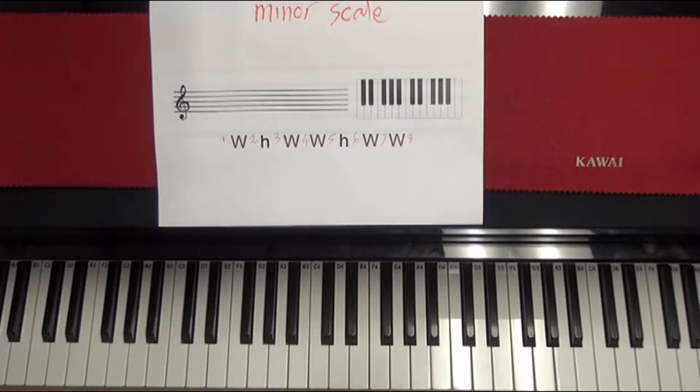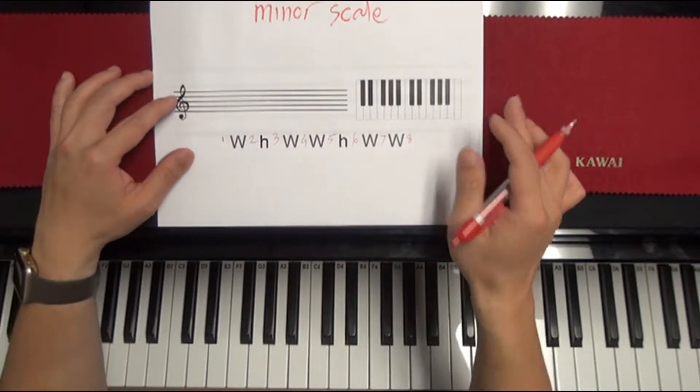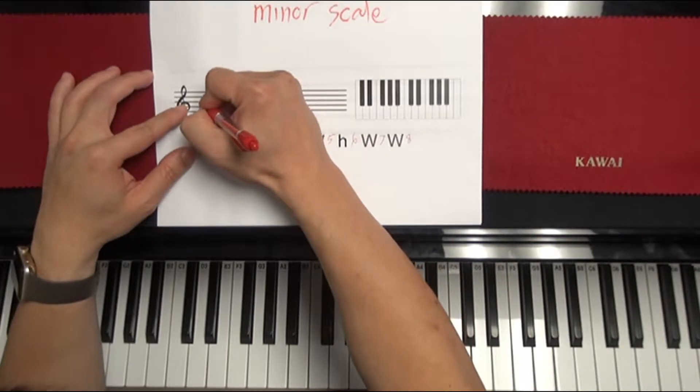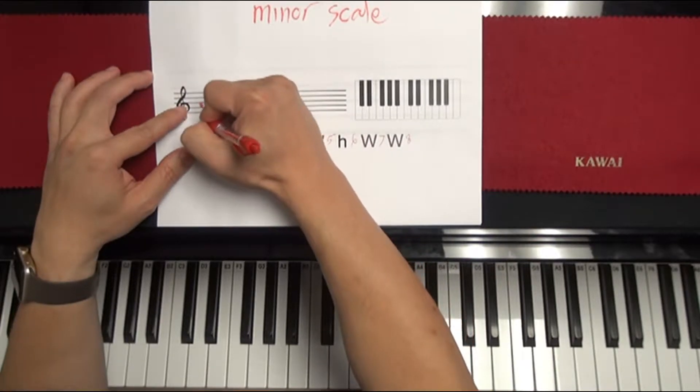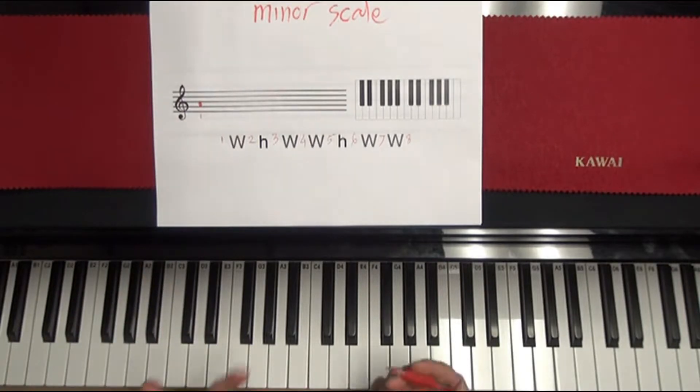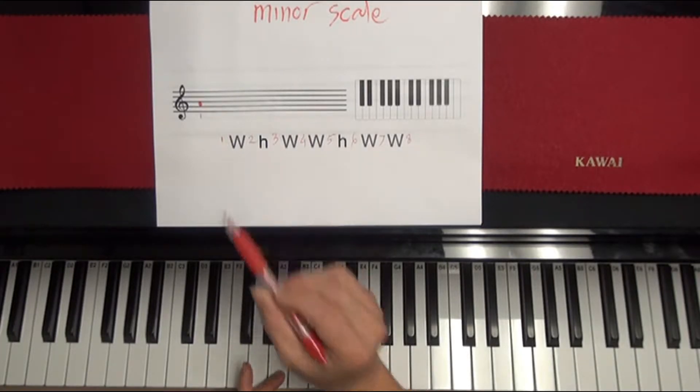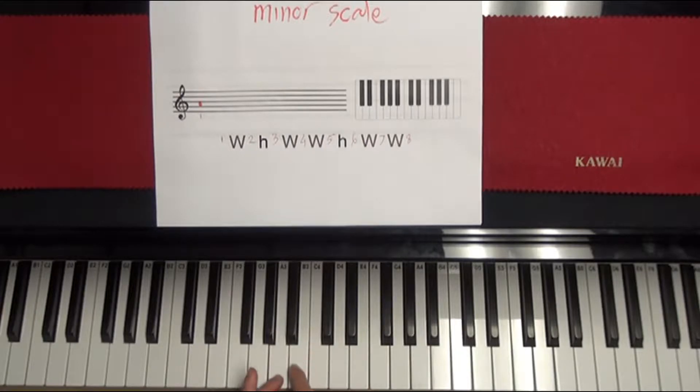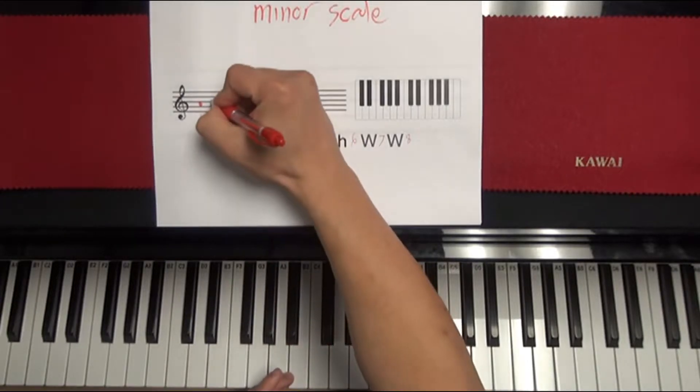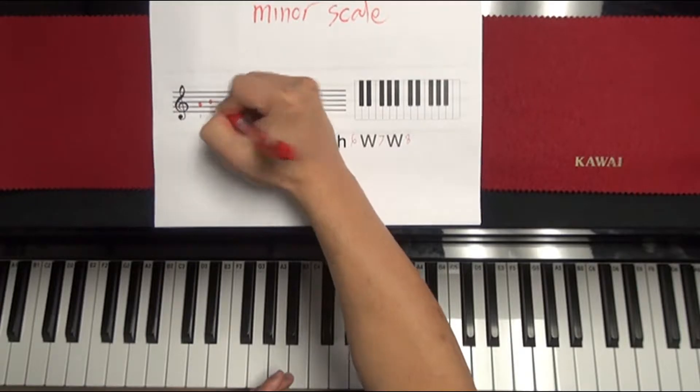So let's go ahead and do with this. I'm going to pick A minor scale. So it's a simple scale, easy. And then I'll pick a slightly more difficult scale to show you. Now let's start out with A. That's note number one. And so the note number two has to be B, correct? So we have A here, number two. We make sure that it has to be a whole step away from each other. So half, half, so that's whole, right? That's perfect.